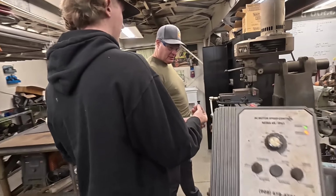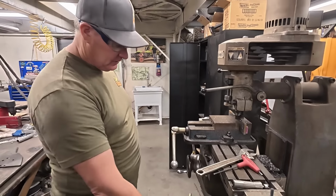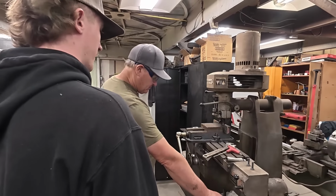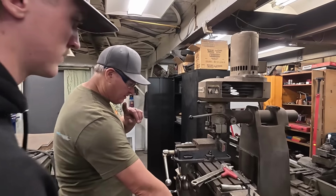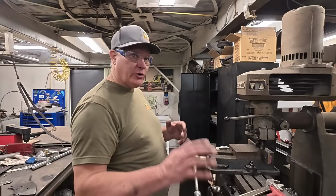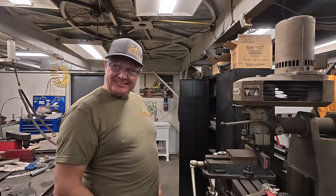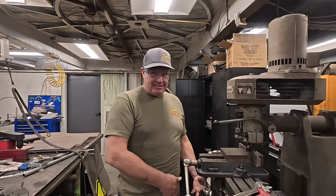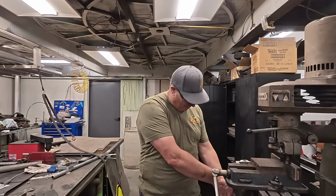Bolts. Huh? You think those would work? Yep. That's what we need. Sweet. Clearancing? Yeah, we gotta make some room for the bolts to go through the flange face. Oh yeah, they need some room right there. They need some place to go, and currently they don't have any. So we're gonna create them a home.